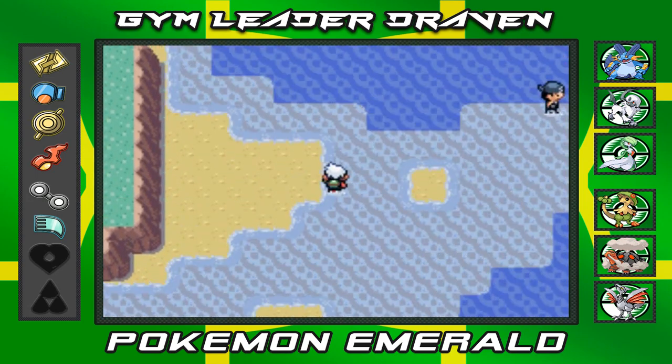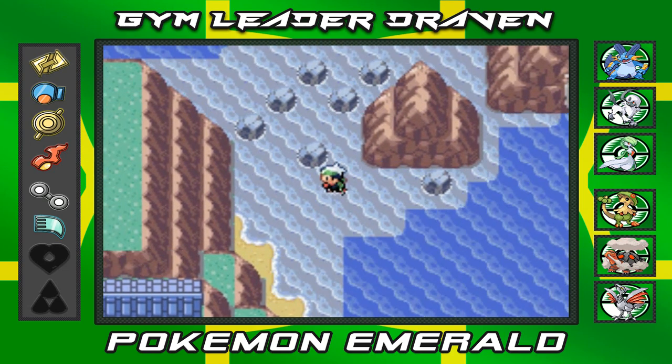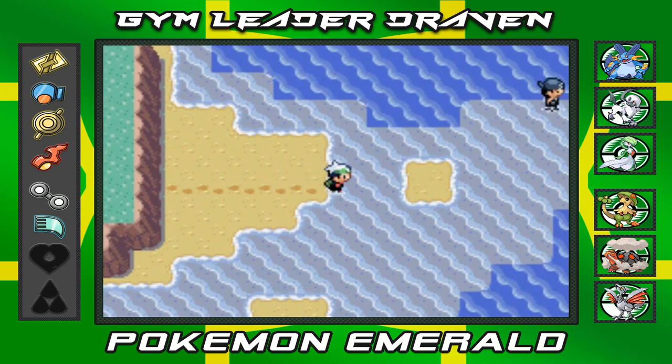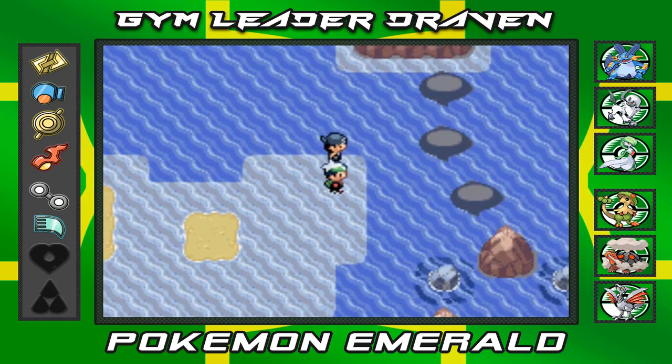So, wrong stuff. Now, if you go right here, they're talking about this cove right there. I'm not going to go there right now, but we will eventually get there just to see what's going on. And as you can see, we can't go any further until we explore everything about Lilycove and the events that will transpire around here.